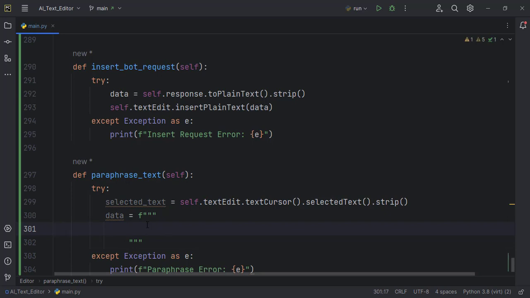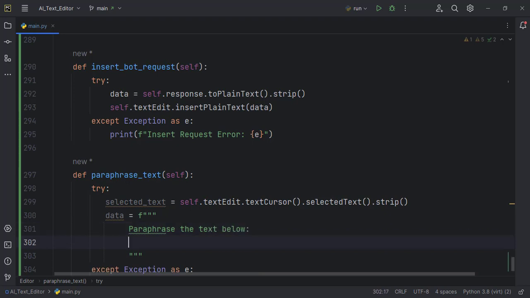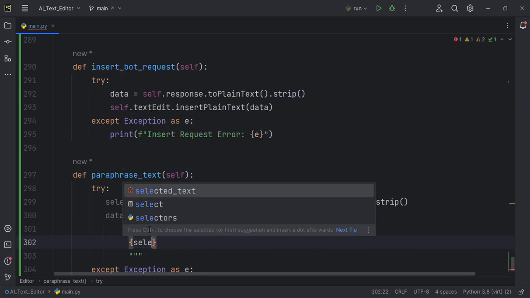And in here we can give some small description to our text before giving it to the API. So paraphrase the text below. And then in here we can now insert selected text.